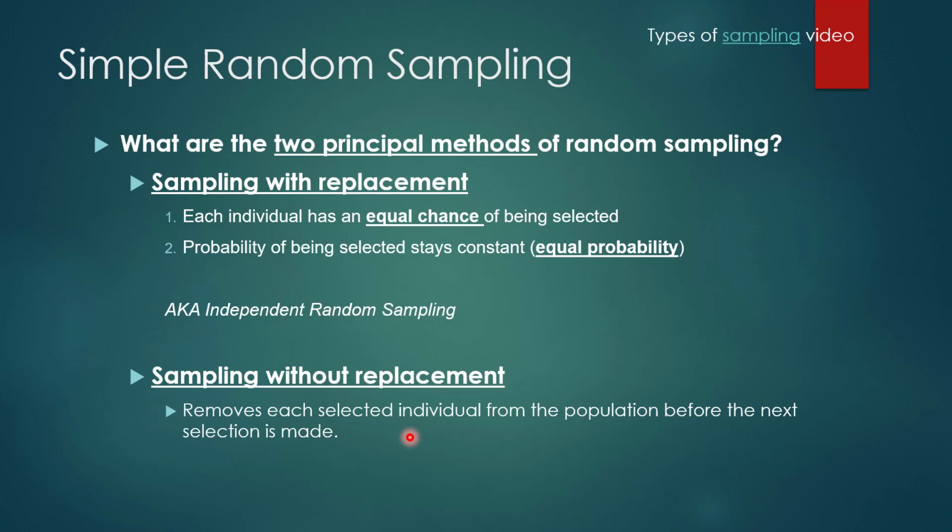Now, while statistical procedures assume that you're doing random sampling with replacement, in reality, we don't really want the same individual in our sample more than once. And if you have a sufficiently large population, like 15,000 students, is there a big difference between, and I'm going to pick 30, is there a big difference between 1 out of 15,000 and 1 out of, if I can do the math, 14,970? Not a huge difference in that probability, right? So that's why we can still do sampling without replacement, and those statistical procedures are still pretty much okay.